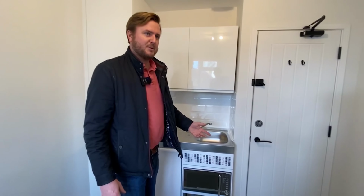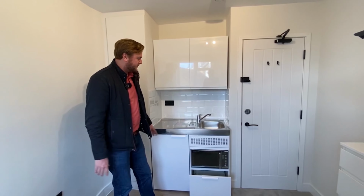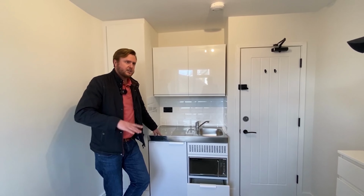If they want to have their own cheese, their own ketchup, like they're not living like some of the old slum HMOs where everything gets stolen, there's fights, there's all the problems that happen. By just putting a few of these facilities in. These are from Elfin Kitchens and they're about £800 a unit. I mean, they get different finishes and specs.